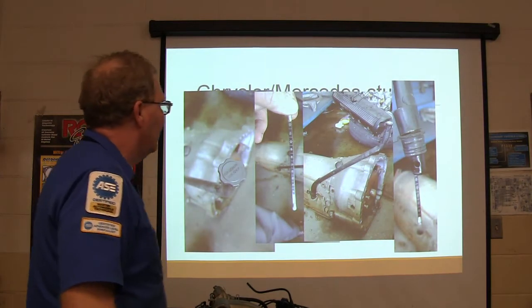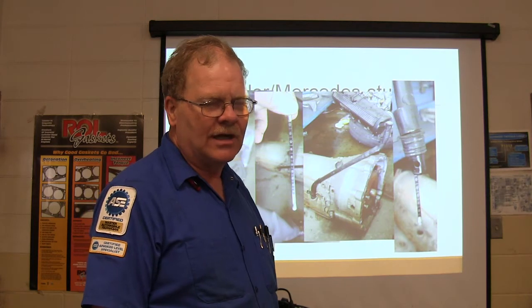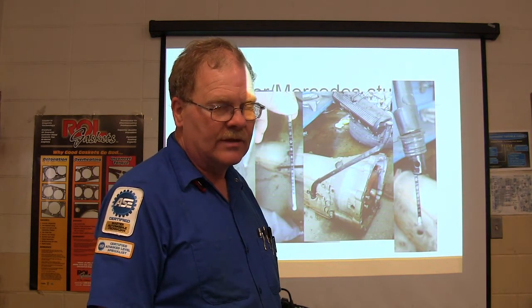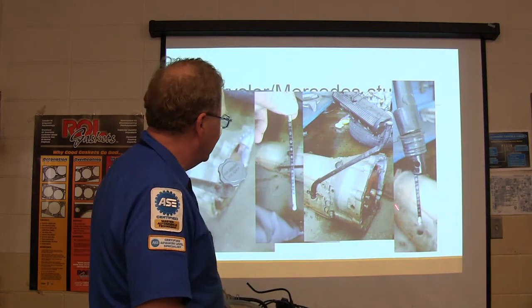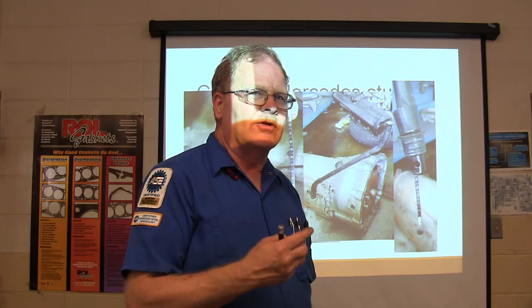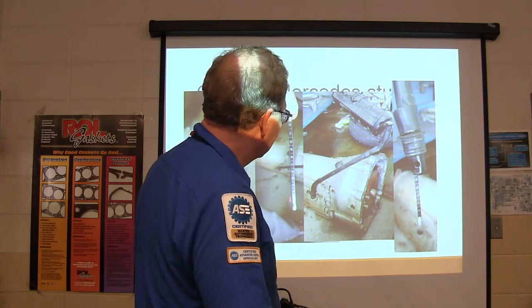Now, this right here, we put a transmission in an '07 Dodge Charger 2 or 3 years ago, whatever it was. And this is how you had to check fluid on that. I got one of these dipsticks. You can buy a dipstick like this from the parts store. It's made by Dorman, and Dorman has a part number for this dipstick. It's got these millimeter readings on it.